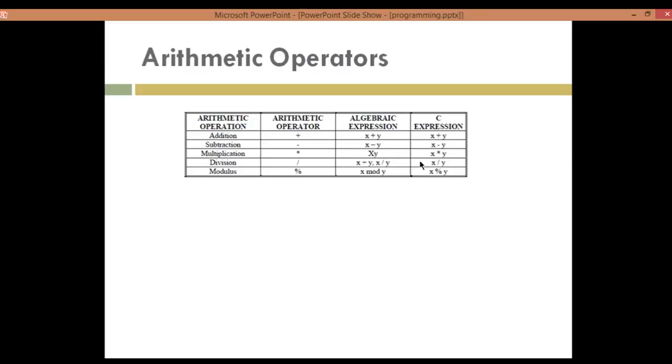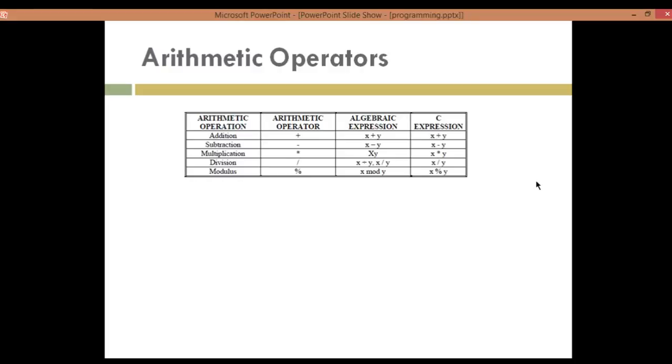For multiplication we use x asterisk y, and for division we use this slash symbol. Then there is the modulus operator, which gives the remainder. So x mod y will first divide x and y and return the remainder as a result.